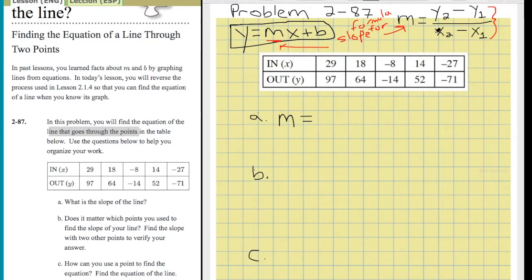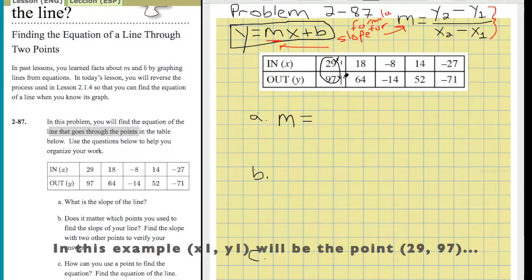And I've got to find my slope m, and that's going to be equal to y2 minus y1 over x2 minus x1. And you might be thinking, if you're still having a little trouble with this, about what exactly the 2's mean and what the 1's mean right there. What the 2's and 1's mean is that they stand for the points you're taking. So for instance, maybe we can just use this right here as point 1. This here can be x1, and this here can be y1. So this is point number 1 right here.